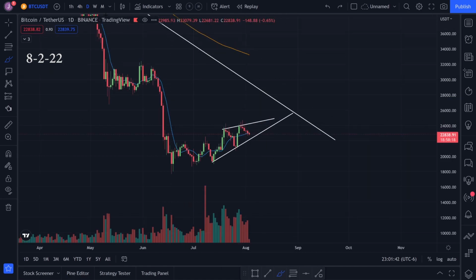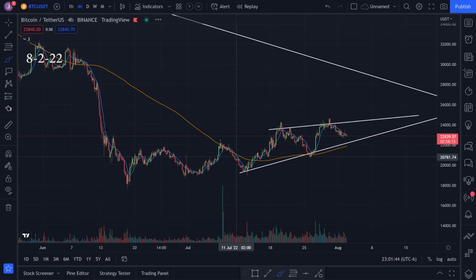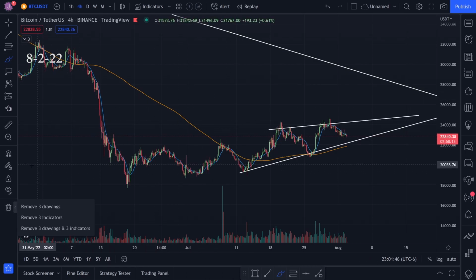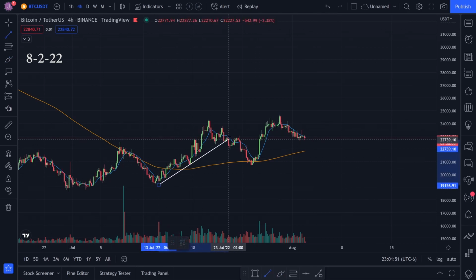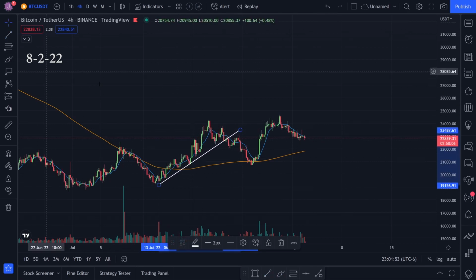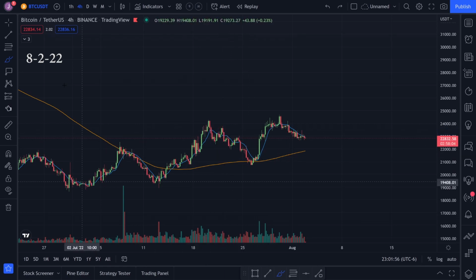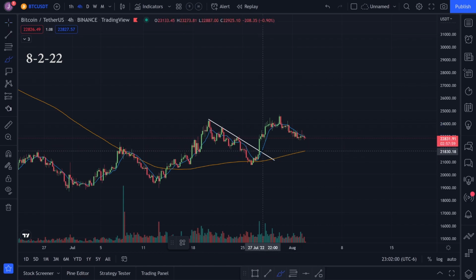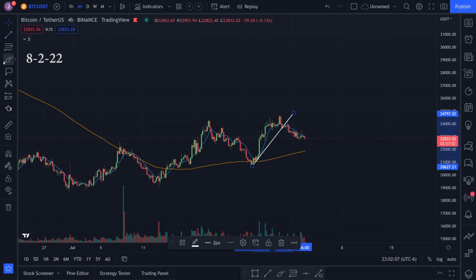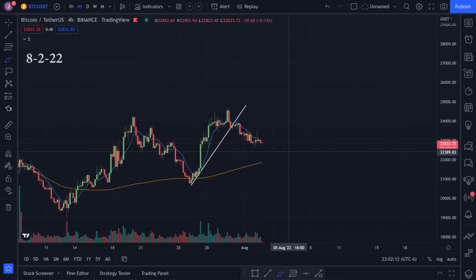Let's see what happens if we go into a smaller time frame. Let's go to the 4-hour time frame and delete everything again. I've been watching these trends. We had one something like this, broke that going to the downside. Then I started watching the downtrend, something like this. Then we broke this downtrend going to the upside. Then we had an uptrend, something like this, and then we broke this going to the downside. So in the smaller time frame, in the 4-hour time frame, we are in this little downtrend right here.